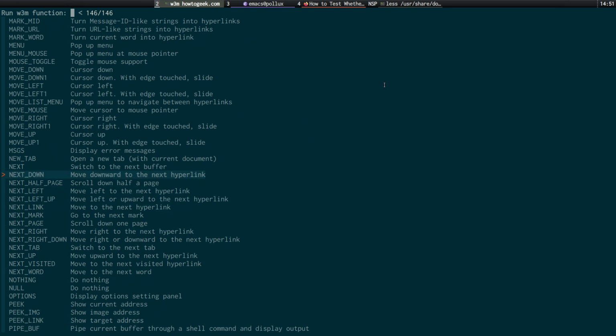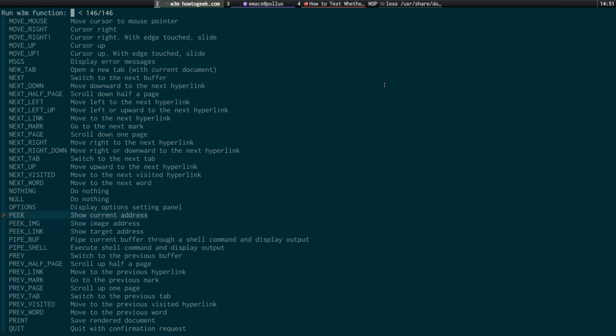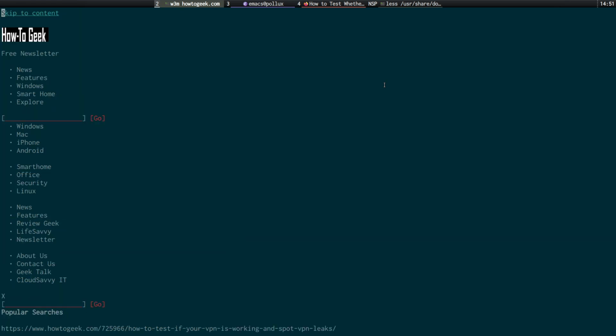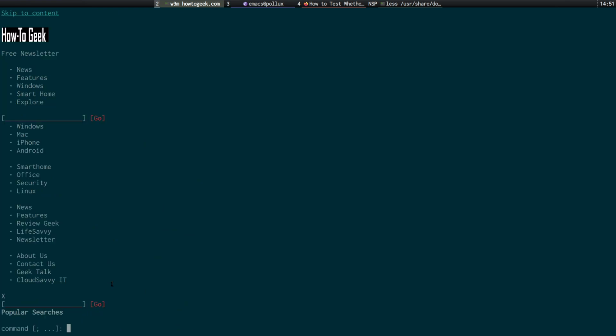So we can go next buffer, next down, move to the next hyperlink, page down. We can show the current address, so peek will show the current address down here. And we've also got peek image, so we can show the image address. So let me scroll down over an image. Is it crashed?